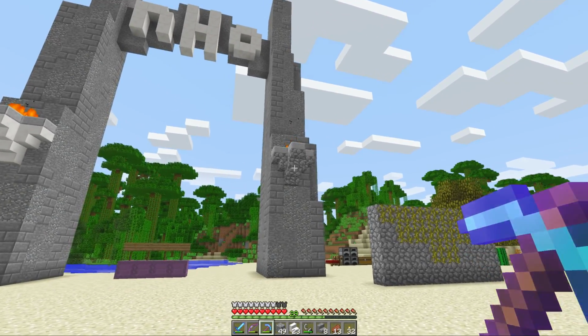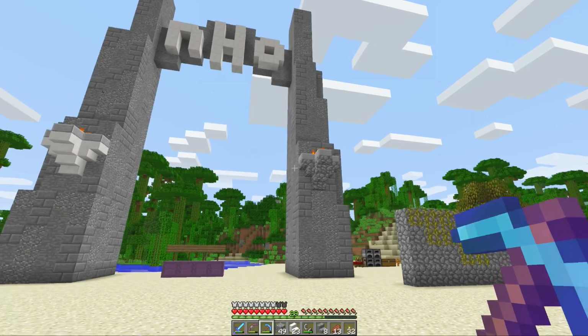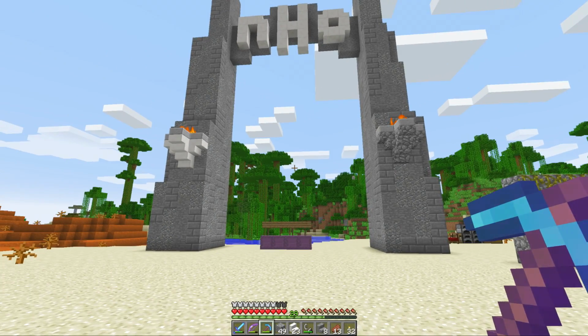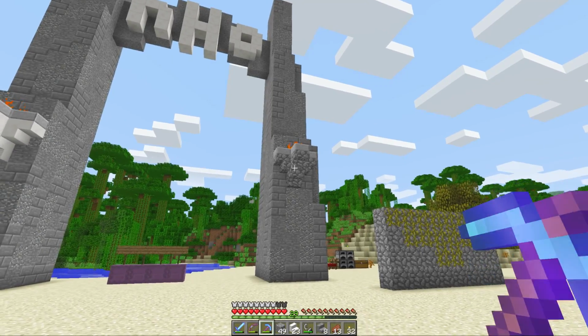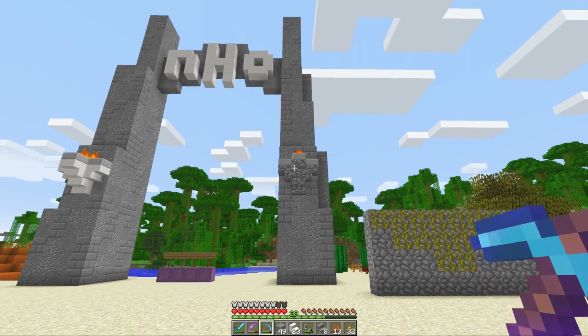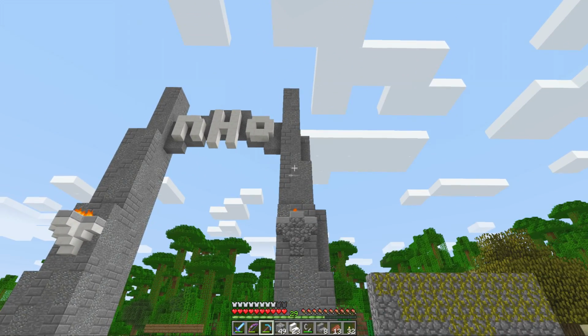Ideally, I'd like something a little darker, but the only other darker stair I can think of is nether brick. And I don't think nether brick will look good on this at all. So I think we're gonna go with the cobble. So I'm gonna make one here. Well, I've already made one here. I'm gonna make one up here.